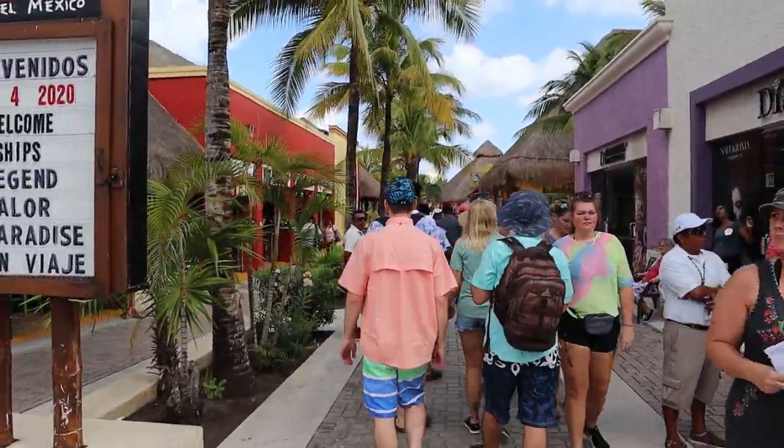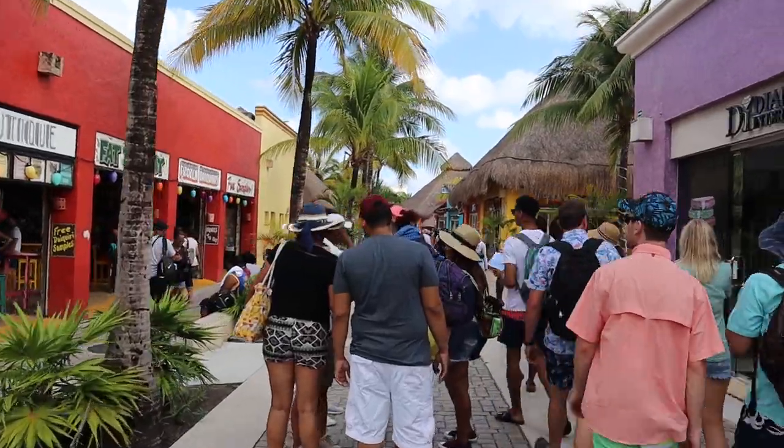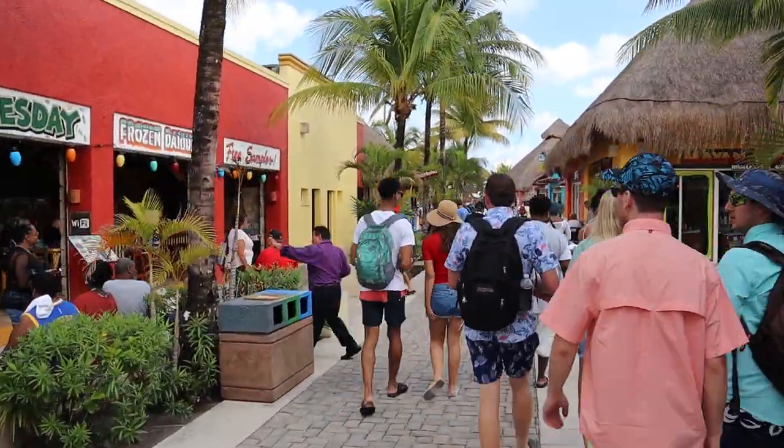Kelly and I are now headed to the taxis. If you're wondering where to get them — whether you're going to Mr. Sancho's or another location — it's really hard to get lost in the shopping area of Cozumel. Basically, you go to the left through the shops and then back to the right where you reach the taxis. You can also ask any of the workers in the port area and they'll direct you. If you just follow the main paths you'll end up at the taxis. You know you're almost there when you reach this big hut walkway directly behind me — the taxis are on the other end.